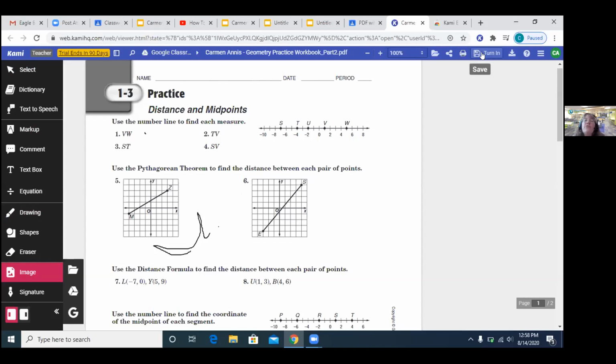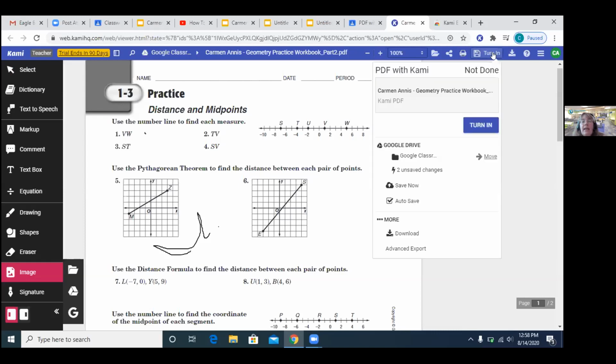actually, we got here from our assignment. And so when you are in the assignment for your PDF, we went to your work bubble in the upper right hand corner, and clicked on the PDF. Then we did an open with Cami, and we had to connect that app the first time. So I'm sorry, go ahead and click on where it says turn in, which is also the save key. Click on that and go down.